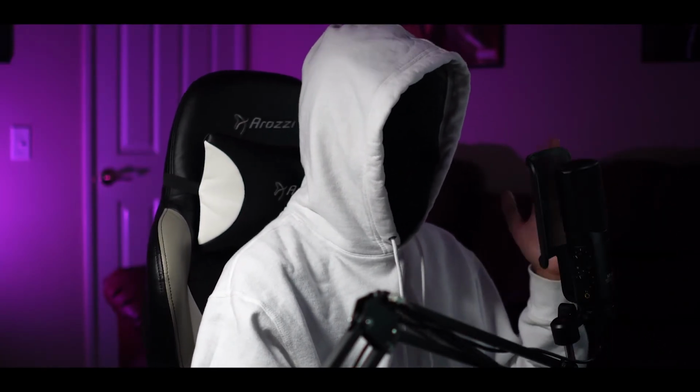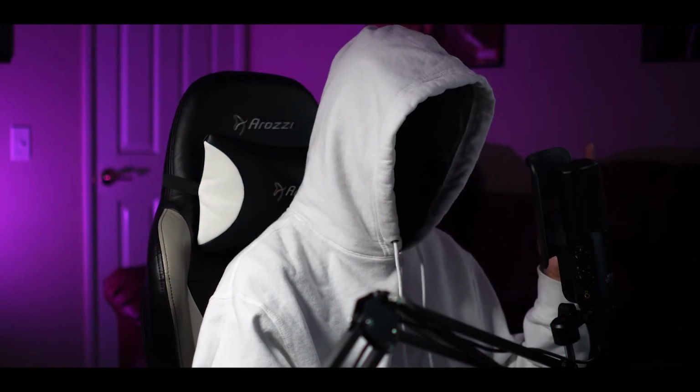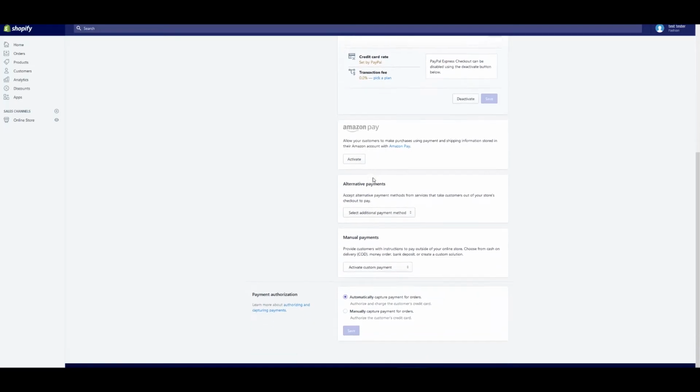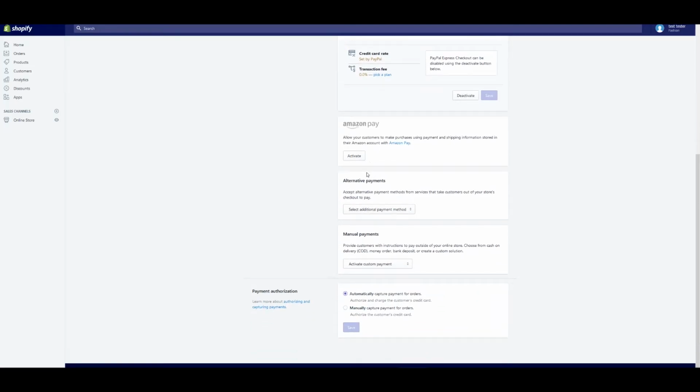There's really no way back on it. But if you read the book, you guys would know that I found a little loophole. So as we carry on, Amazon Pay, these are all different types of payment methods you guys could use. I just recommend leaving all this how it is. Don't even worry about this. Don't even try to activate it. I mean, if you guys want to, go for it, but I just leave this how it is and you should be fine.